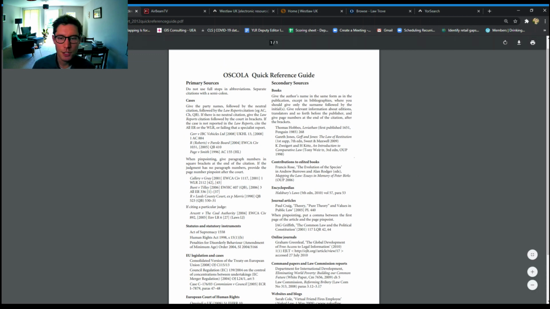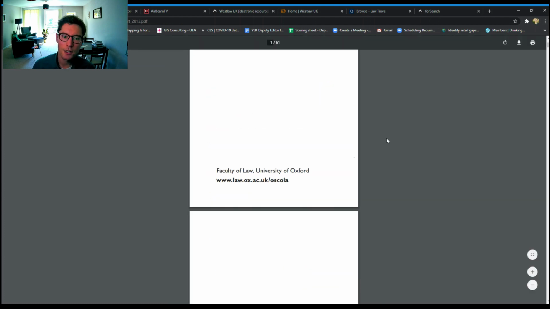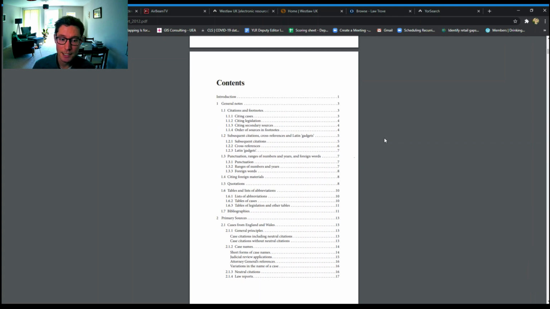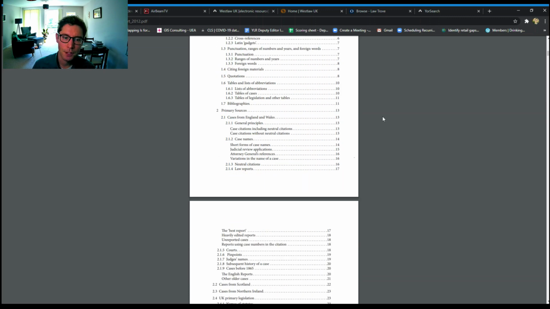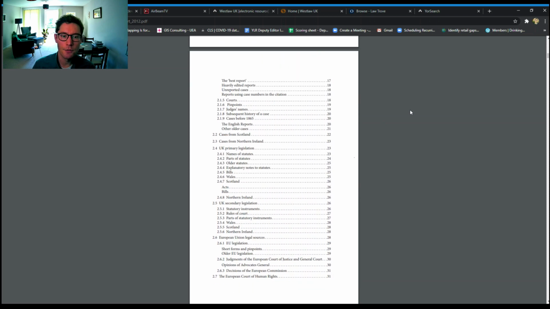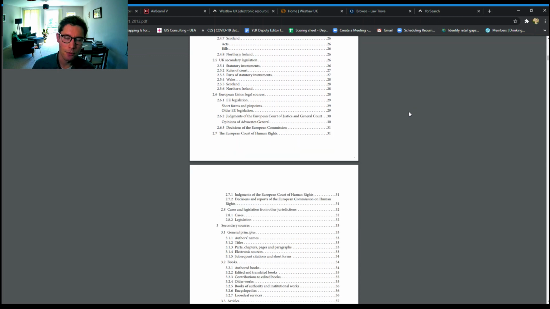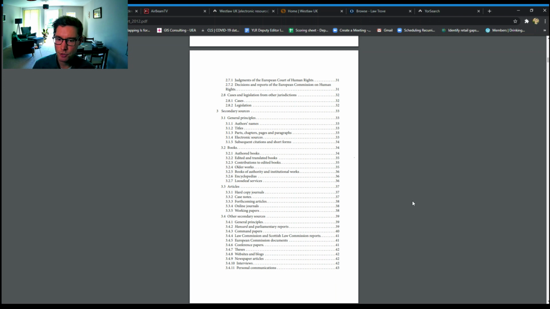If, however, you come across a bit of a funky source and you want to look at the principles that apply, for instance, a command paper or an excerpt from Hansard or whatever else, then the OSCOLA guide, though it's long and dry, is very good and very clearly set out. And you can see it's divided into general principles. We're going to be coming back to some of this section, the subsequent citation stuff, later. You've got a primary sources section. Then you've got materials which run through all different kinds of legislation, both from the UK, from the European Union, and indeed elsewhere. Then you've got sections on all sorts of secondary sources as well.